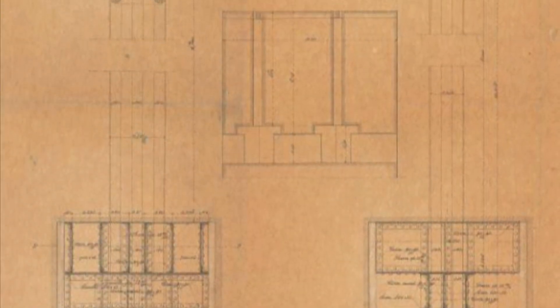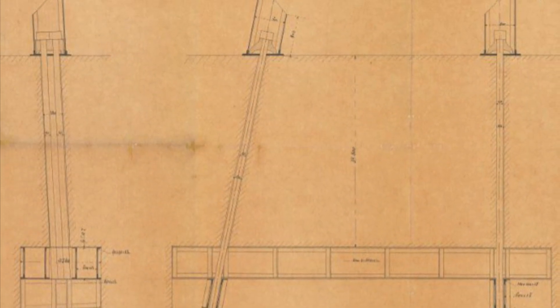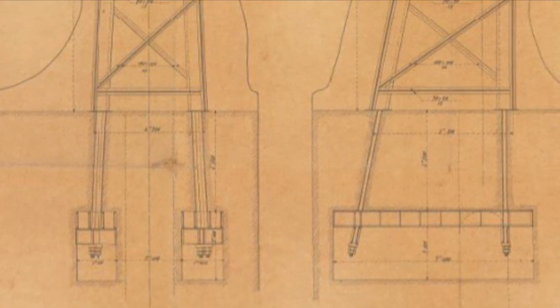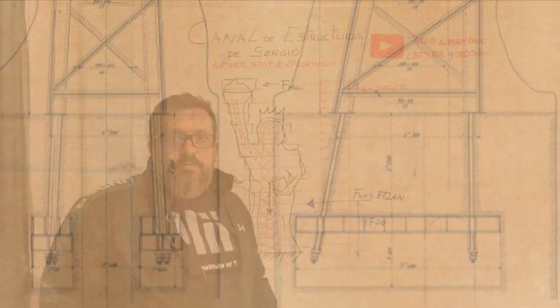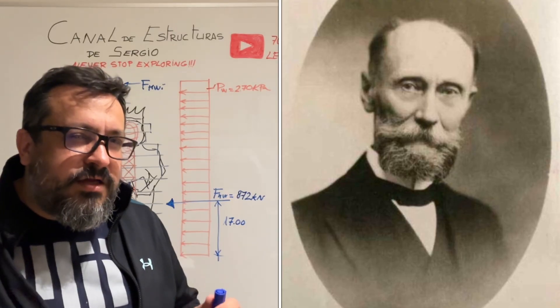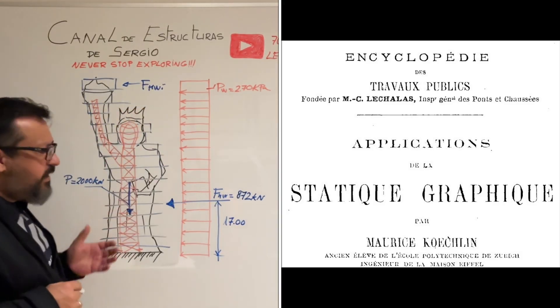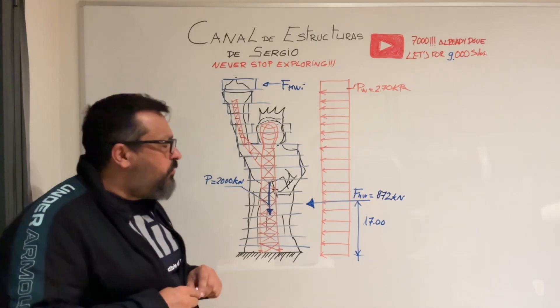Among all those rediscovered blueprints, several foundation proposals designed by Eiffel's team were found. None of them were built at the end. One of the purposes of this video is to understand how the structural engineers from the 19th century designed a structure like the one that is represented in the blackboard.